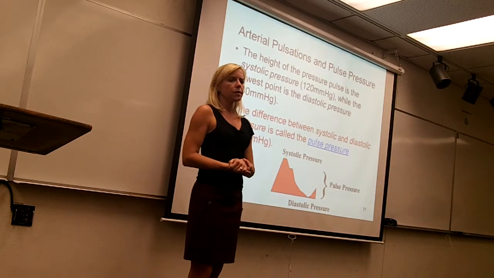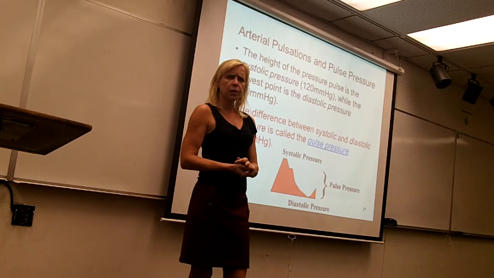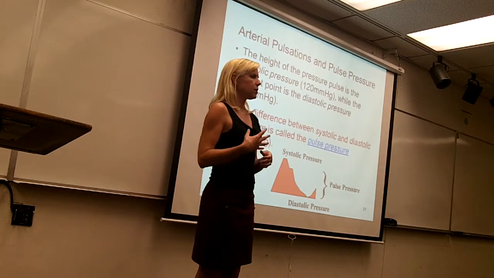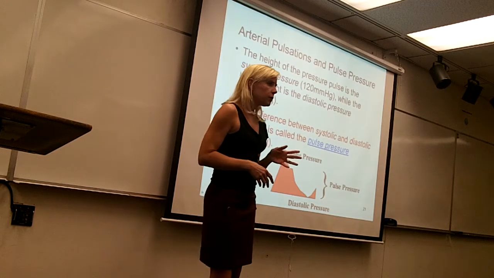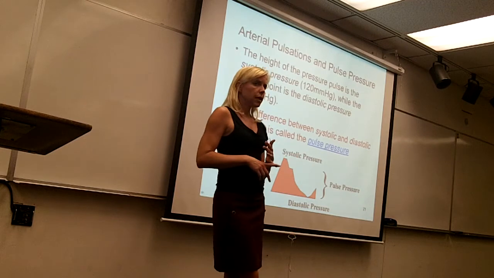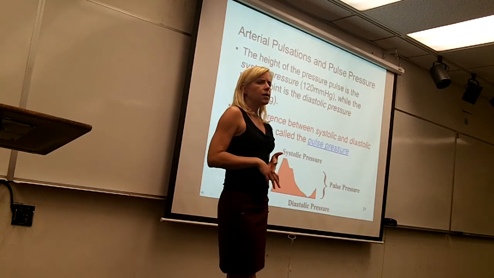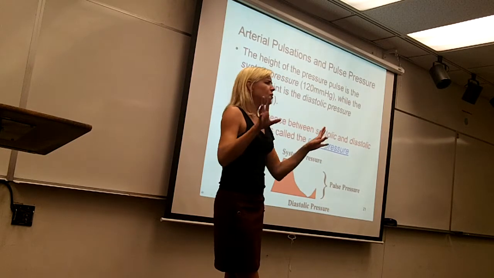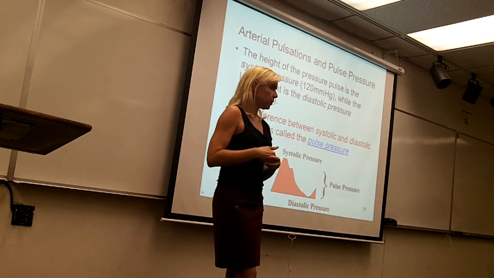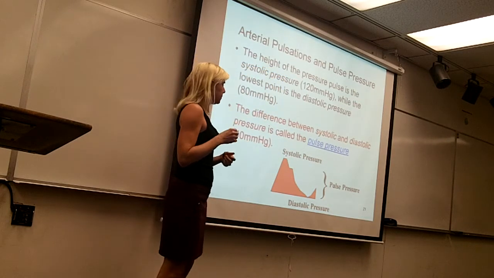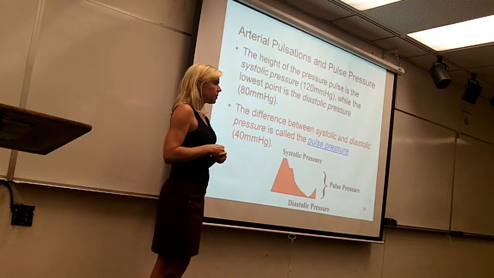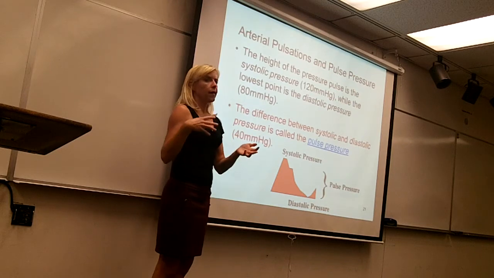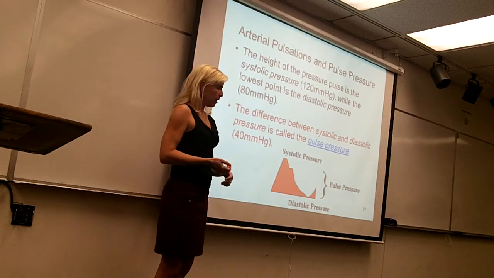Now, something else that I want to tell you. That mean arterial pressure calculation that I showed you, the 0.4 times systolic plus the 0.6 times diastolic, that's not the only formula out there. If you're using a different textbook or you take another class, there's another one where it's like 1/3 and 2/3, and there are all sorts of different permutations on how you can do that mean arterial pressure. I just showed you one. So if your professors in the future explain to you another one, don't think that they're telling you a false truth or that I taught you incorrectly. There is more than one out there.